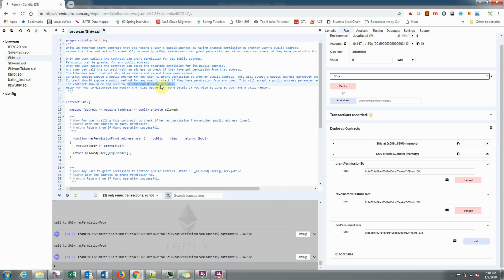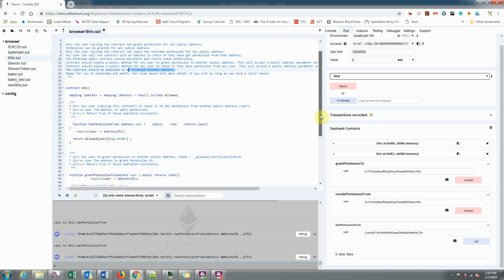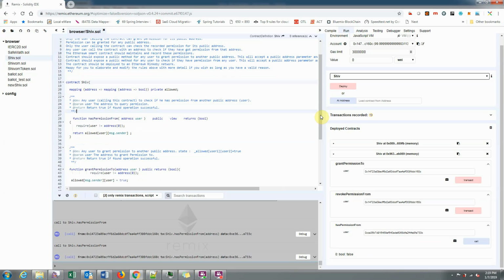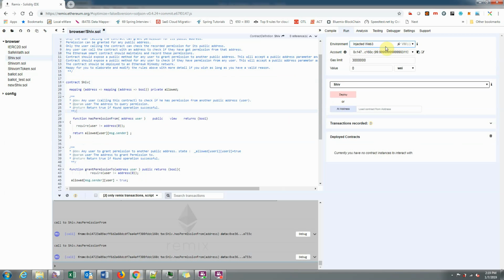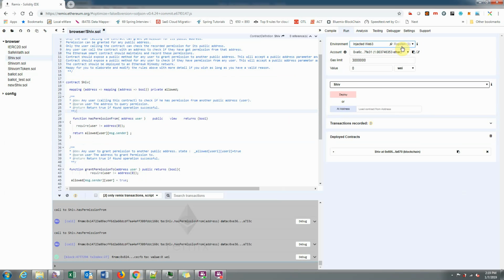Now, to deploy this contract to Ropsten, I tried that, but I don't have a few ethers. So what I have done is deployed this contract on Ropsten instead, because I had a Ropsten account in which I had some Ethereum.